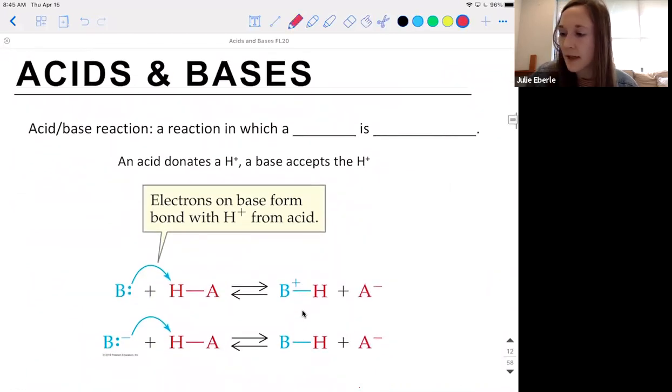Okay, so because of that, you guys remember back in chapter 5 when I said you can identify acid-base reactions because they produce water. I said you will know it's an acid-base reaction if it produces water. Well, that was a sufficient definition for back then, but it's not sufficient anymore. I didn't lie to you. Acid-base reactions can create water, but that's not the only kind of acid-base reaction. So we need to redefine them. Acid-base reactions, now we can understand, are reactions in which a hydrogen ion is transferred from one thing to another.